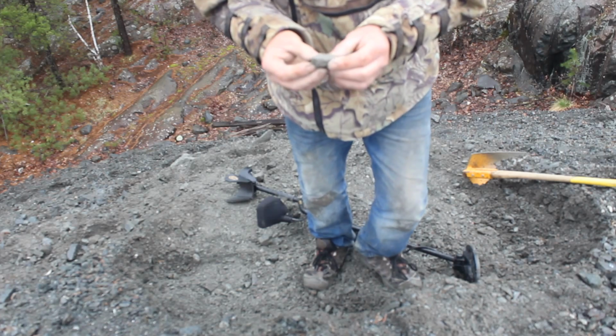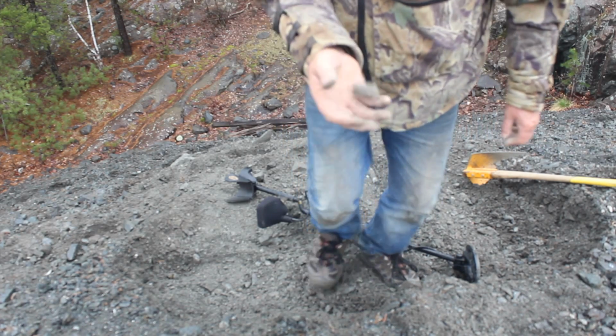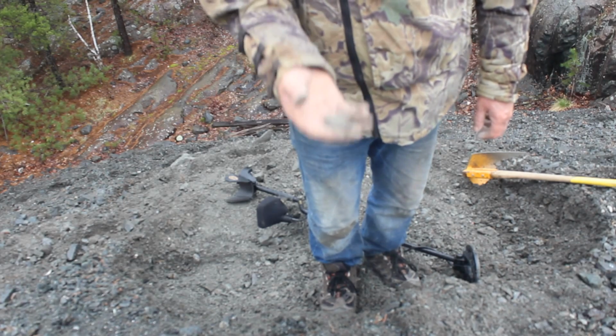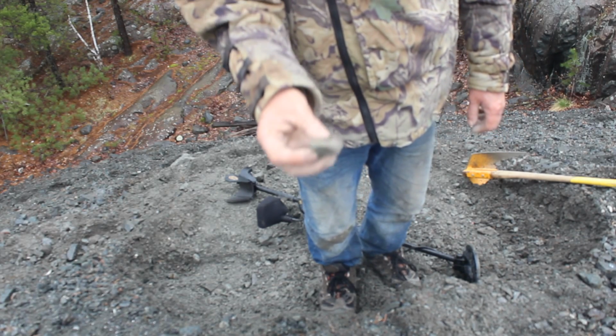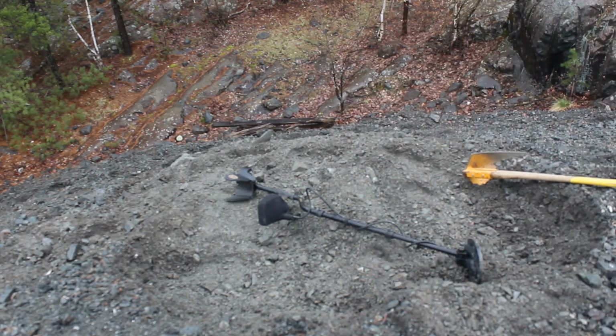Not a big piece, but heavy. Maybe, I don't know, half a pound. Back at you later.